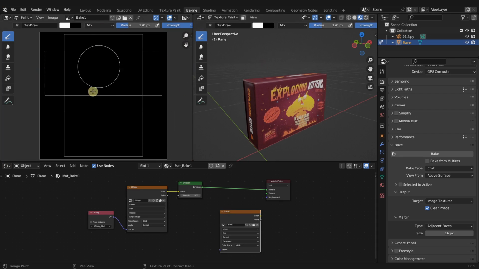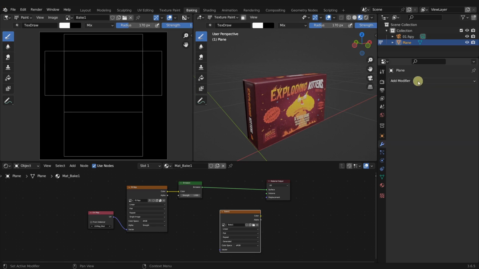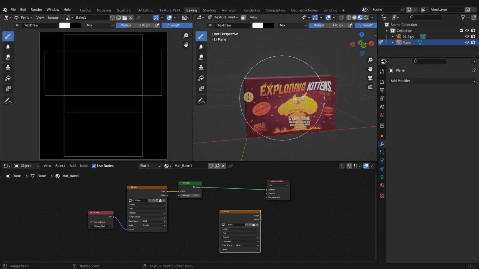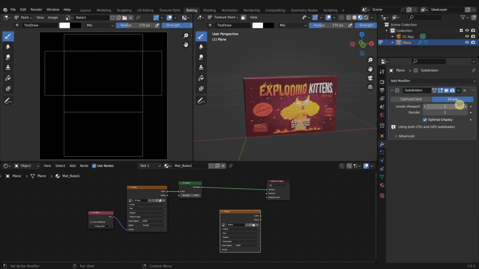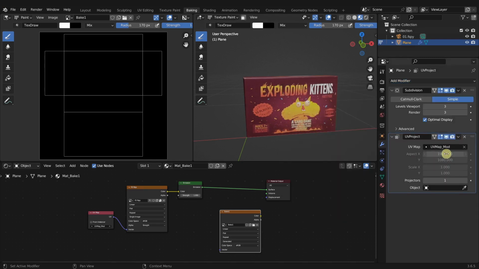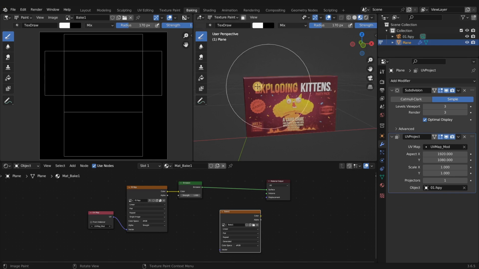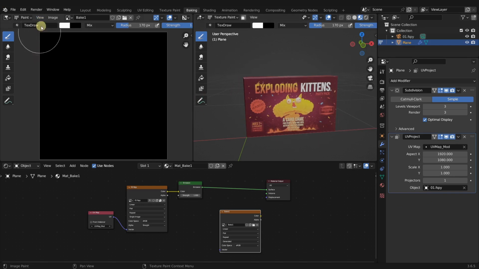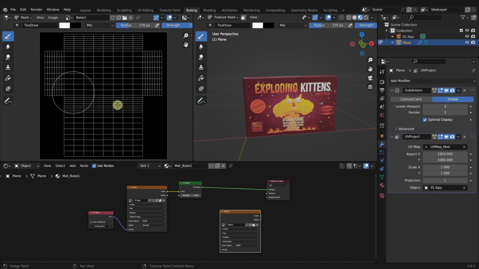But you can see it's low poly because I noticed that we actually forgot to add in our modifiers again, because we don't want to paint it looking all warped like this. So let's bring these back, of course, like we've done before. You know the drill. Aspect ratio for our image, 1920 by 1080, and our F-spy. There we go. So we want to make sure everything is straight. I'm going to see if I can refresh this here. Yeah, there we go. So this is what it should look like with our extra geometry from our subdivision. Now we need to make sure that everything is selected like it needs to be. Now we're still in texture paint, and I don't know why.